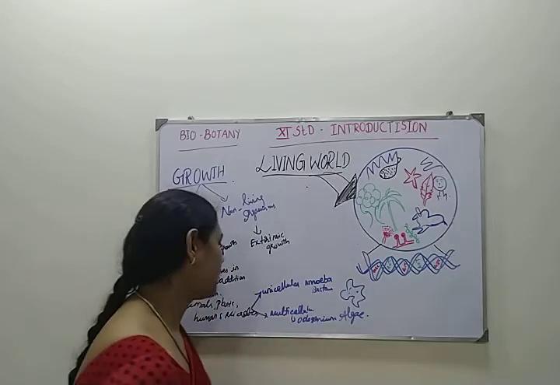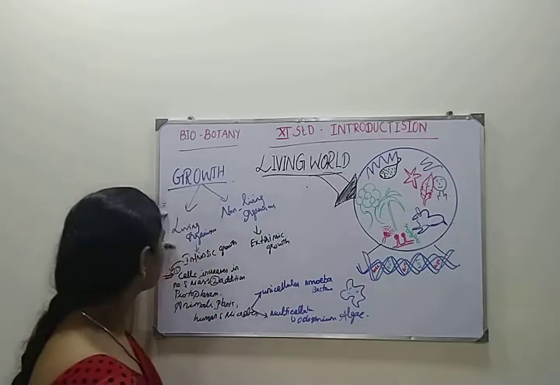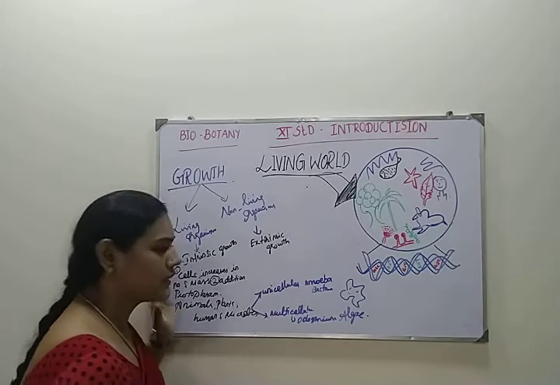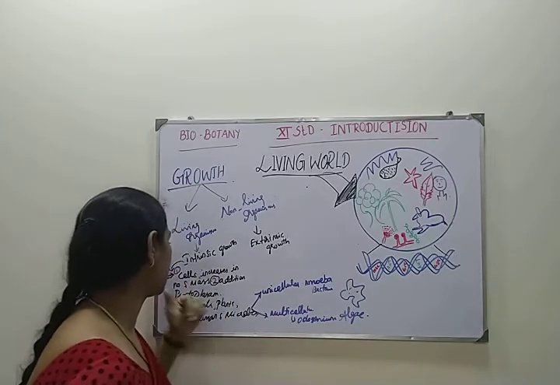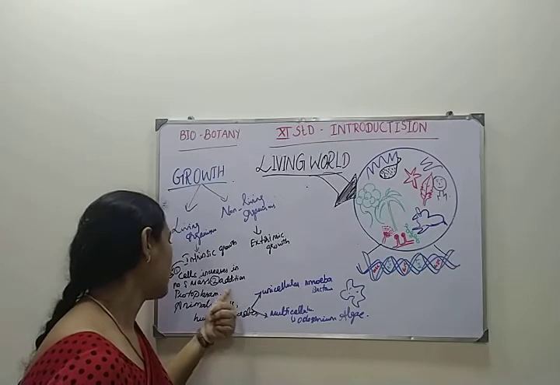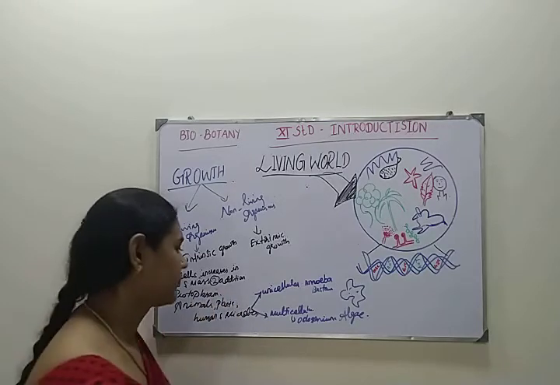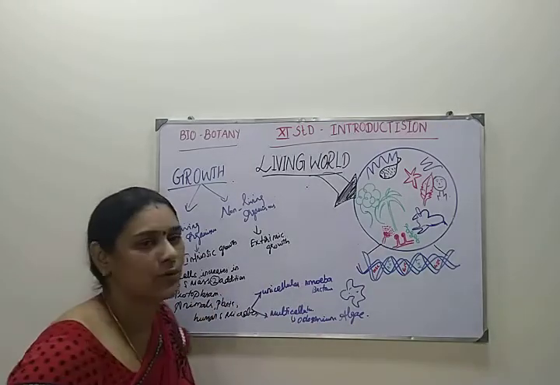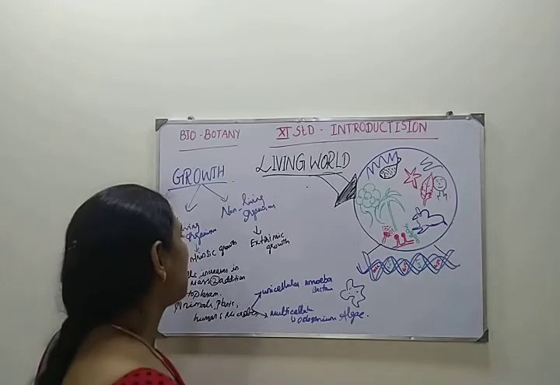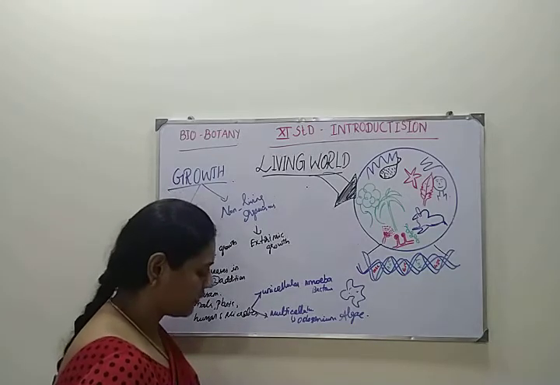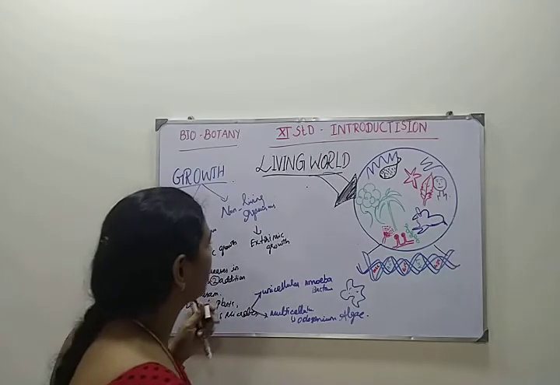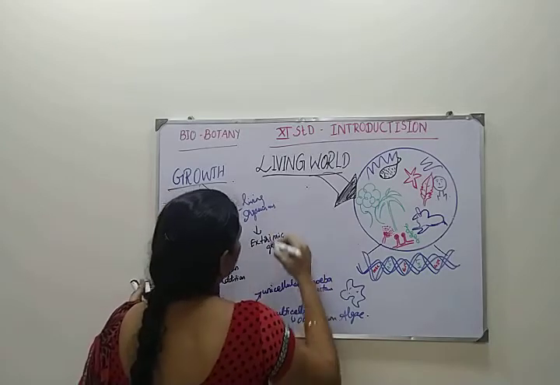Did you understand what I am telling? This is about living things, intrinsic growth. It follows the intrinsic growth: cells increase in number and mass, and there is also addition of protoplasm. Okay. Next, extrinsic growth. What is called extrinsic growth? Extrinsic growth is that which is in the non-living things.